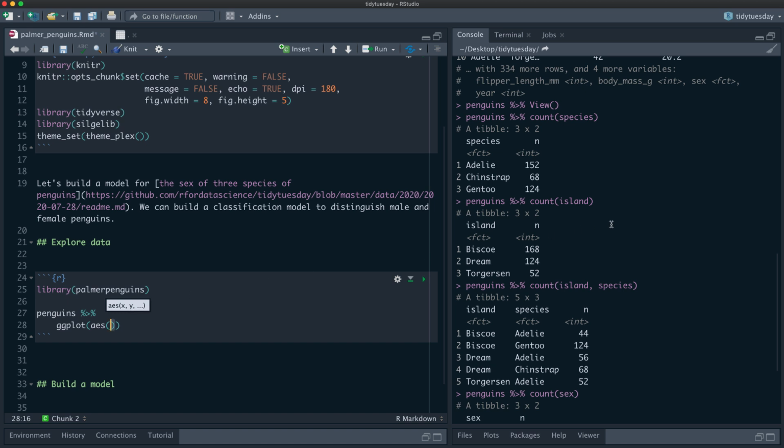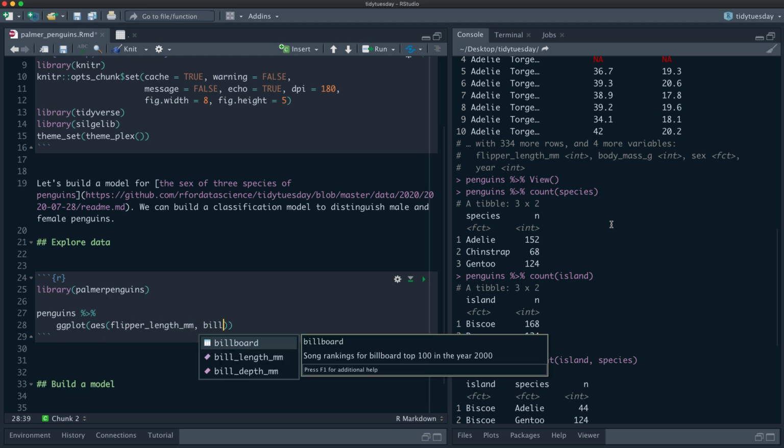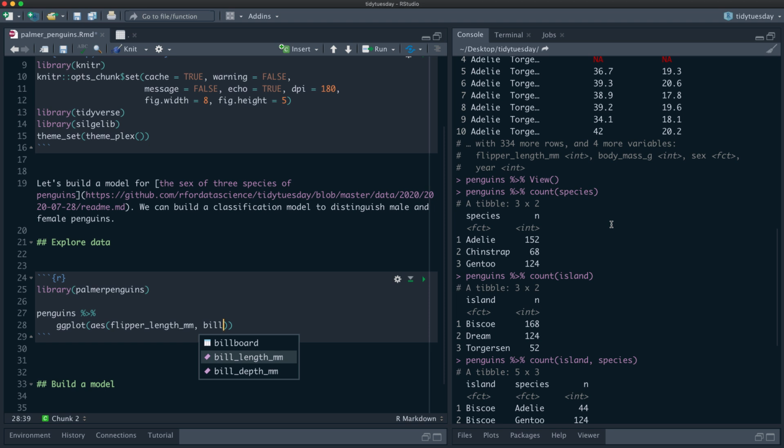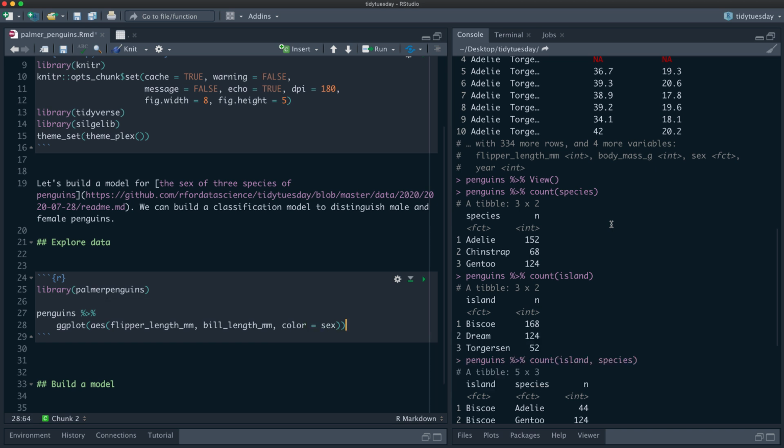So let's see, what should we put on the x-axis here? Let's put the flipper length, the bill length, and let's make the color equals sex, and then let's make some points.